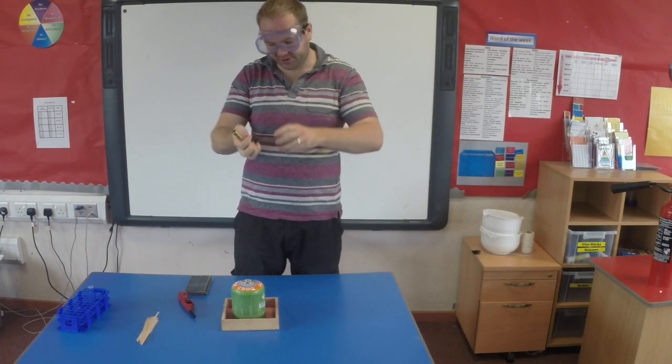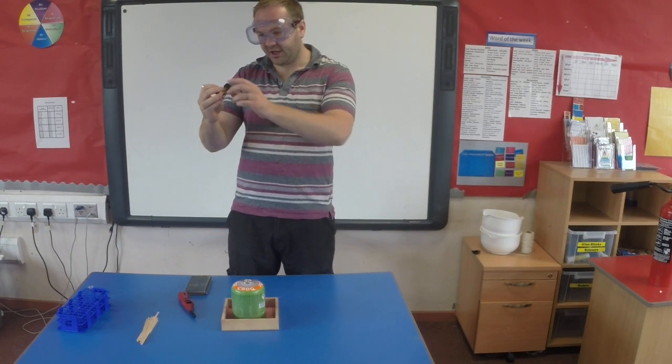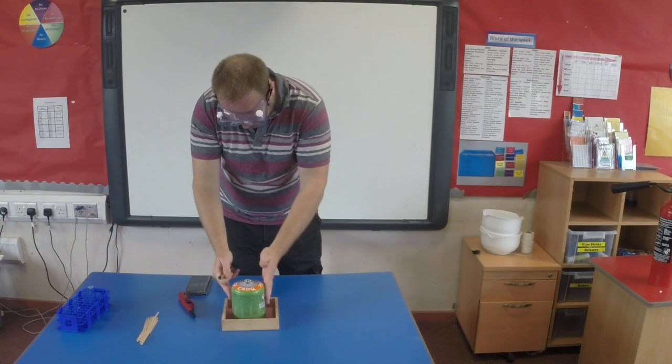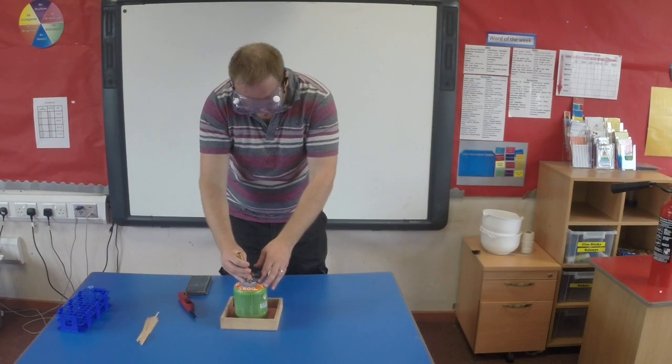There we go, fashionable. And now to connect the burner onto the cartridge, first of all I'm going to make sure that the gas supply is off. So if I turn it that way, that's on. I'm going to make sure it is turned all the way towards the minus so that as soon as I connect it up it's not going to be leaking any gas. So that's off.